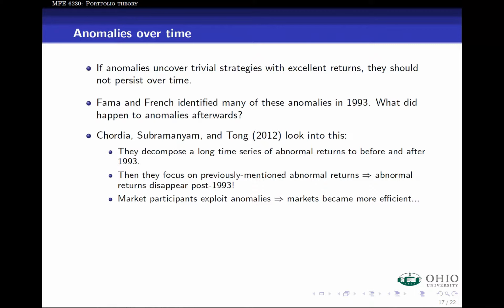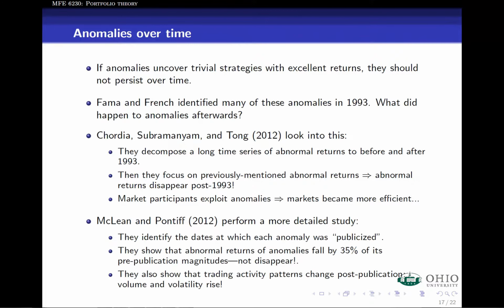And they basically show that after 1993, the abnormal returns vanish, which somehow suggests that, well, investors were not aware of these systematic risks. After they became aware, they took them into account, trying to trade based on them, right? And as a result, whatever excess return existed went away, right?